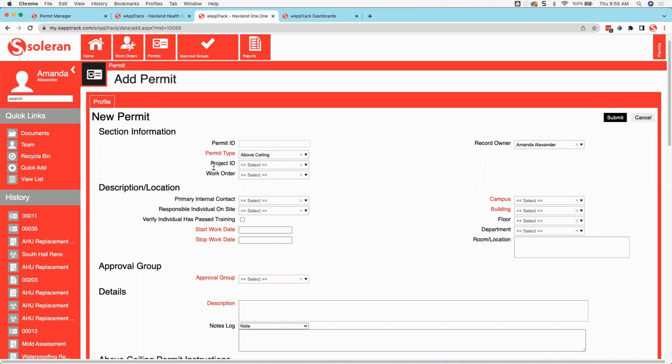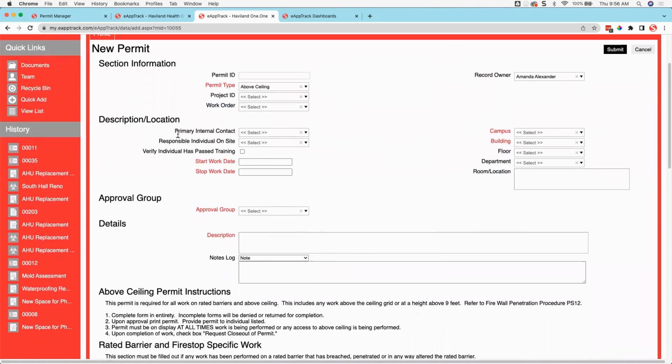We have the option to link a permit with an associated project or a work order. So if you're interested in our project risk manager tool, such as our PICRA, ICRA, and ILSM, these 2 applications integrate really well together, as well as our work order application. So we'll see a couple of examples of that a little bit later on. Next, we can take a look at our description and location information.